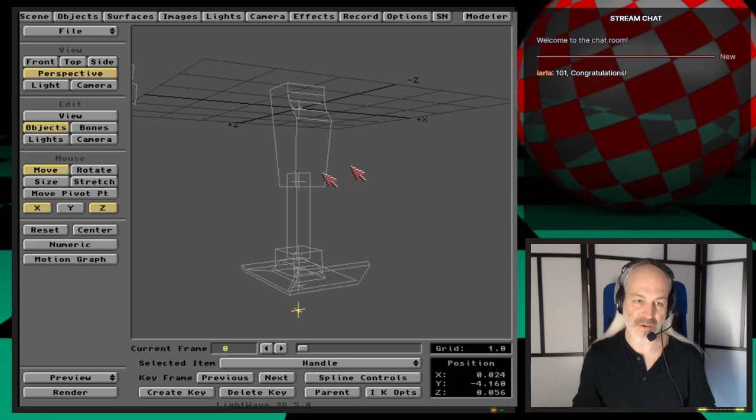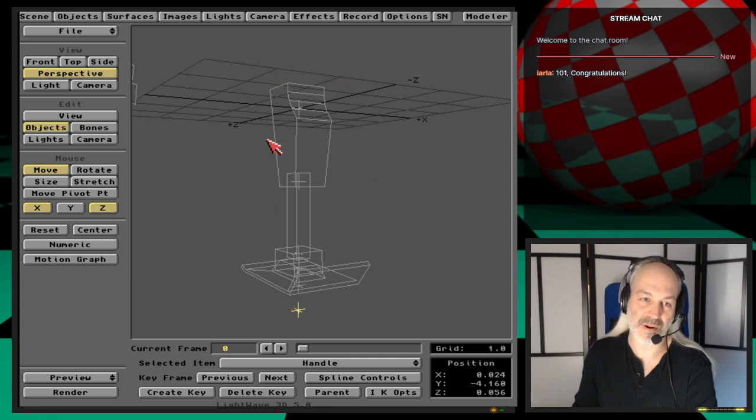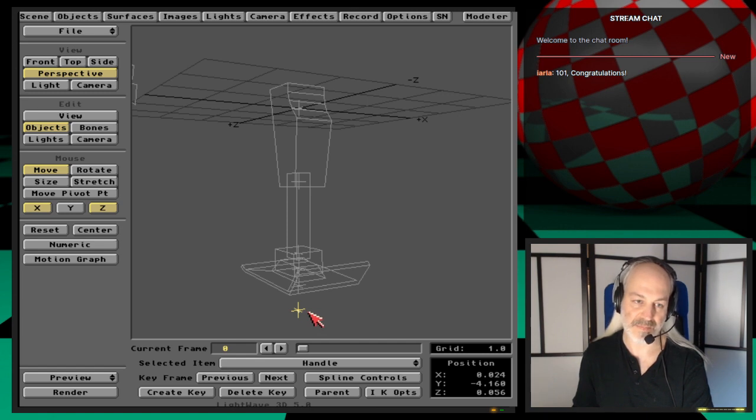So as I was telling before, let me do that once again. This is our rig. We have modeled the upper leg, the lower leg, and the ankle. In this episode we will be modeling the foot that will actually be landing on a surface.